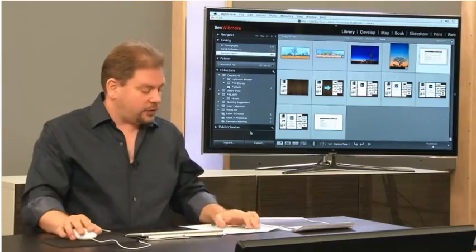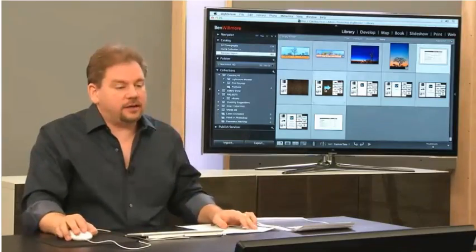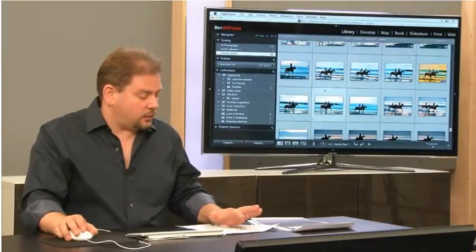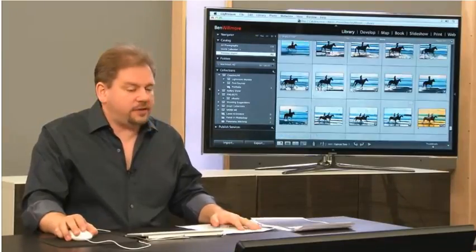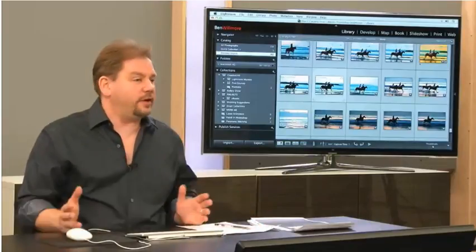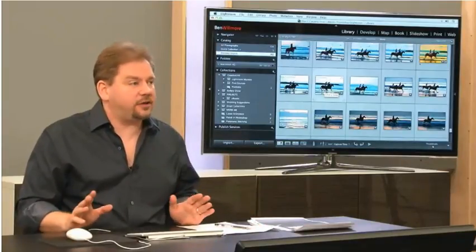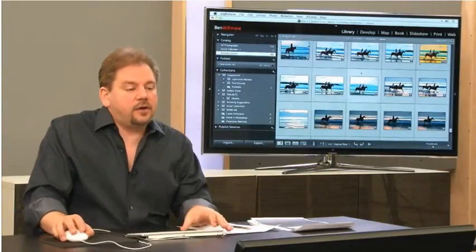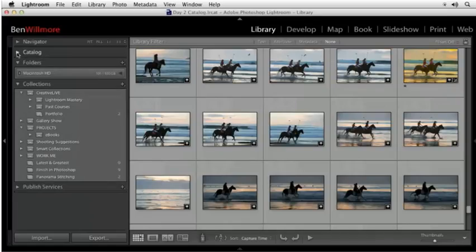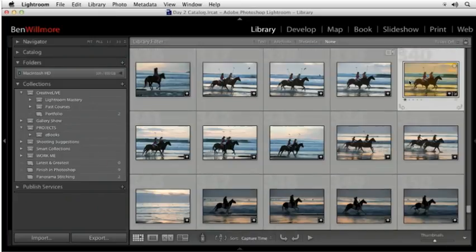So there are a couple other features that are useful in the library. One of these features I use a lot, another I don't use very often, but some other people that have different workflows than me might find it useful. So I want to make sure you're aware of them. So let's see if I can... I want to look at the folder that contains these.